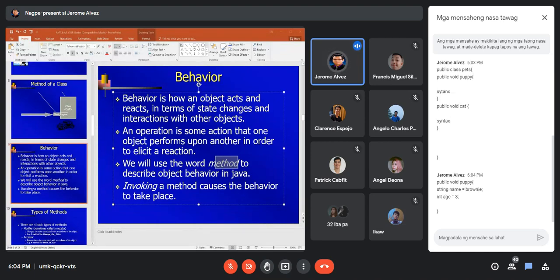Ayan, yan yung sample object mo. Kasi pag tinawag mo tong puppy, ito yung lalabas: name brownie, age 3. Pwede mo na lagyan ng info like system.out.println. Tapos pwede kang maglagay na pagsamahin mo siya, under your pets, tapos tatawagin mo 'tong public void puppy tsaka public void cat. Hindi mo na kailangan i-declare yung ano, tatawagin mo na lang yung name and age na variable, okay? Nage-gets yung logic, Les?